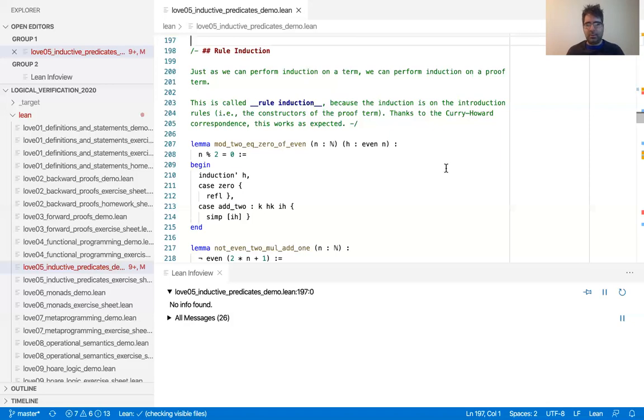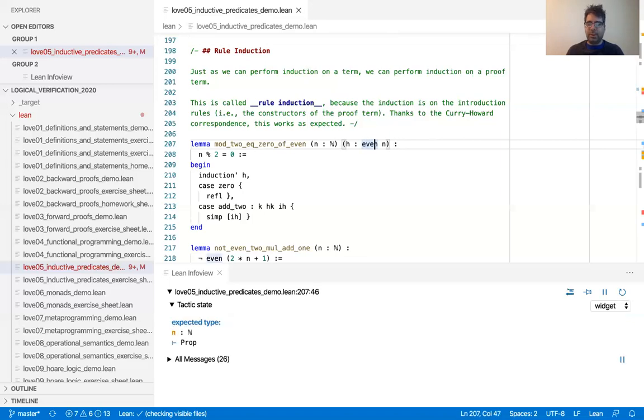So let's perform a few proofs by induction. It's the same command as before. It's called induction prime, and I recommend that you don't forget the prime because it really makes the command a bit better. We'll start by proving that our definition of even as an inductive predicate implies the mathematician's definition, in terms of mod. So we assume that n is even, for some natural number n, and then we show that n mod 2 equals 0, right?